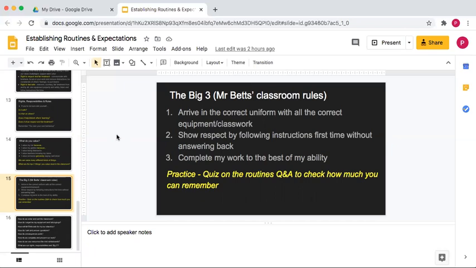Might be worth talking about the growth mindset, this concept of not yet as well, and this idea that we're always looking to improve ourselves and get better. What does learning look like? It looks like us getting better at something. There is a brain change that happens. You may want to go into the science of it more for some of the older years if you feel that's suitable. I would keep it simple though at this stage.